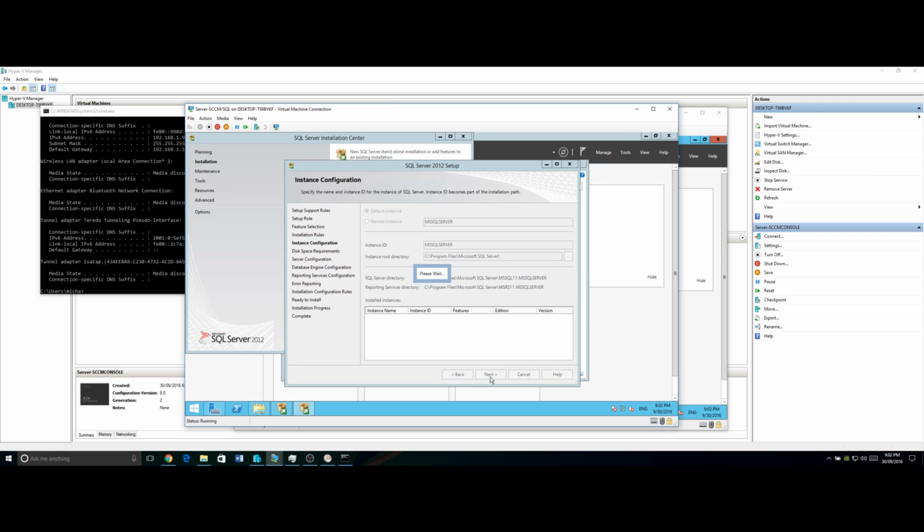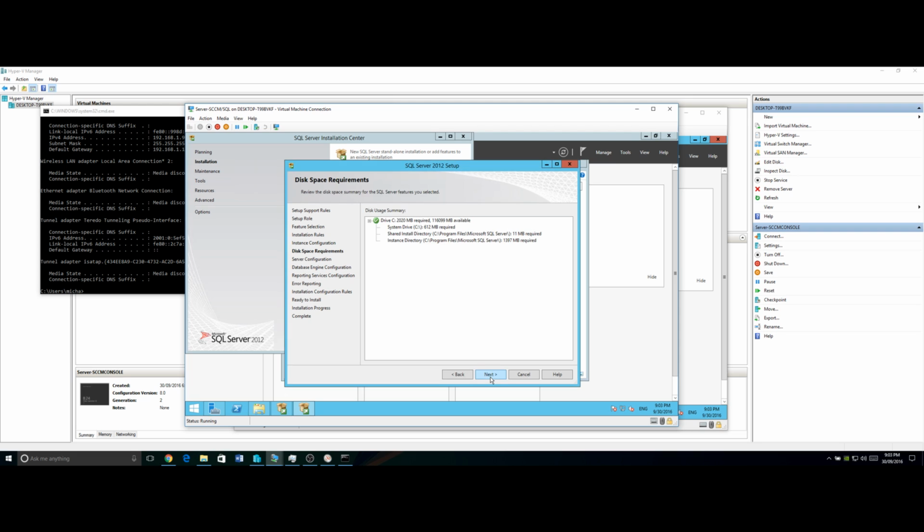By the way, this SQL setup is not just for SCCM, it's how to set up a SQL server anyway for anything else. So it's not really a special way of setting it up. So from memory, let's go to automatic.